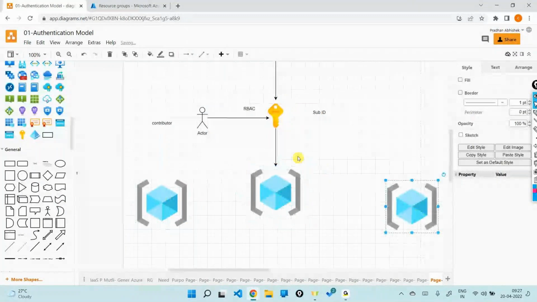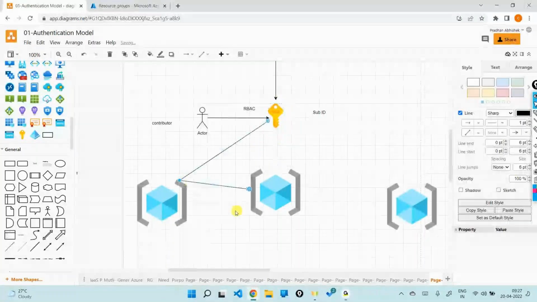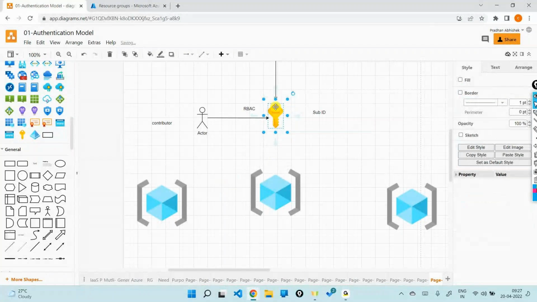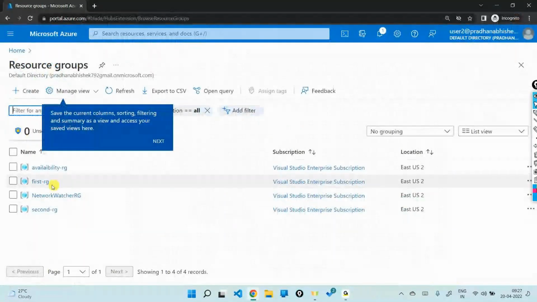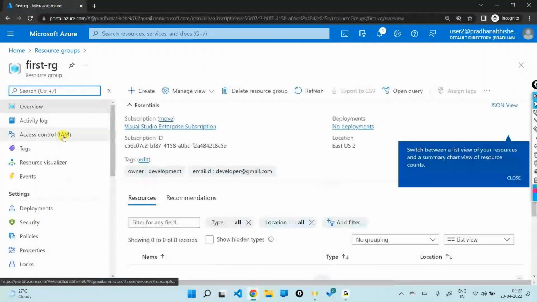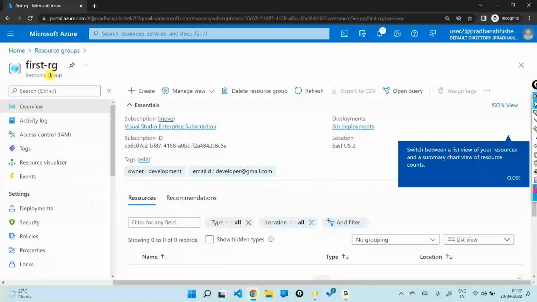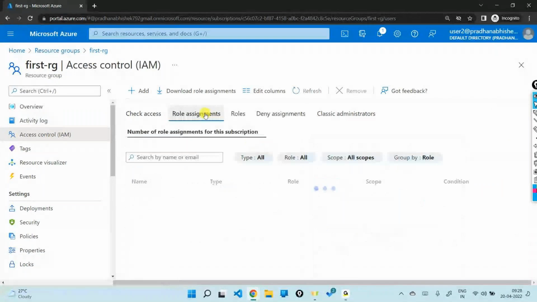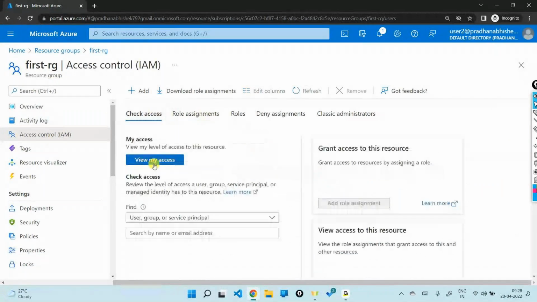So whatever resource groups are there under this particular subscription, the developer will be able to see all these things, because he has a role as a contributor at the resource group level. Meaning if I go here as a developer, there is also IAM at the resource group level. So let's go under this IAM and let's see role assignments, or come here, I say view my access.